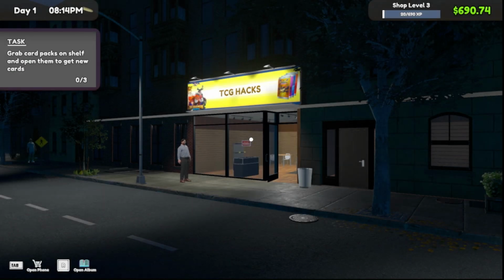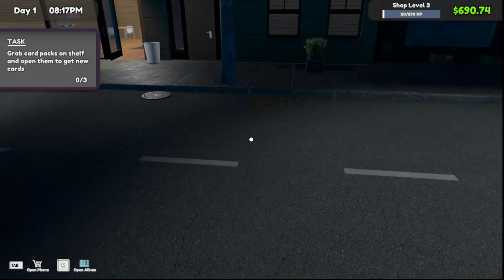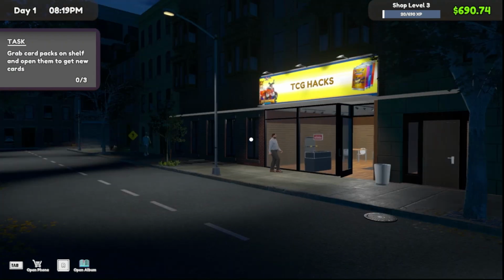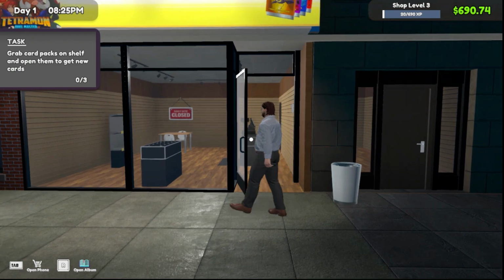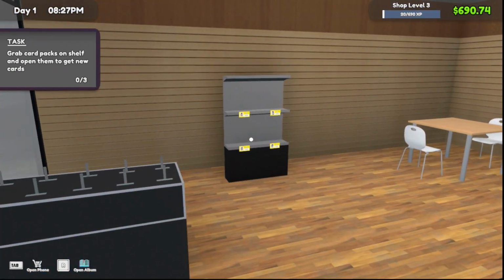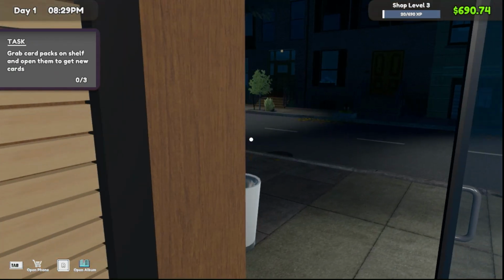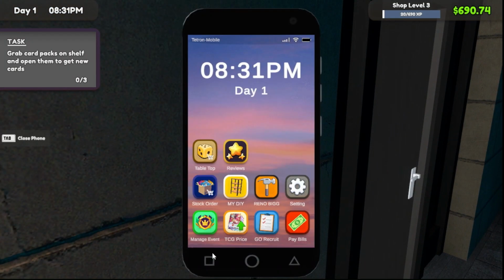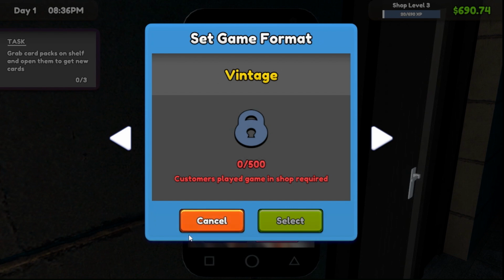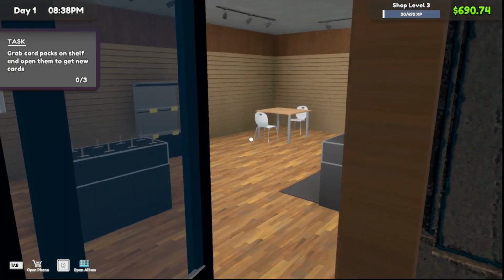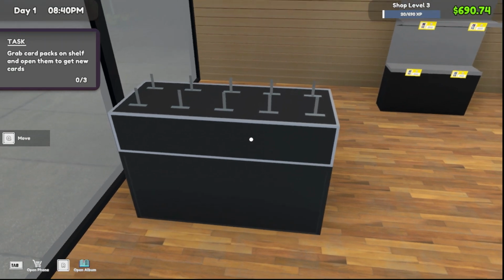It's the same thing for the most part, but instead of using the website where it's actually very easy, we have to use a different program which is a little bit more difficult. So as you see, we have my hack store here, level 3, day 1, $690. I have nothing unlocked, warehouse is not unlocked, I have no events because I've had nobody play, and I just purchased this and put this in.